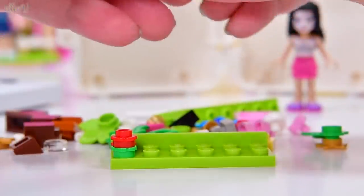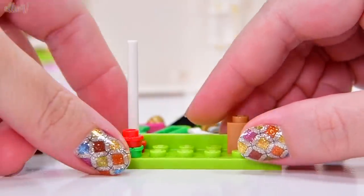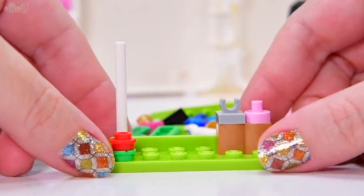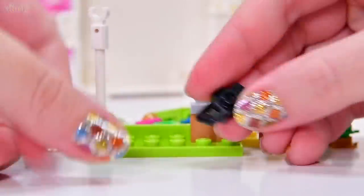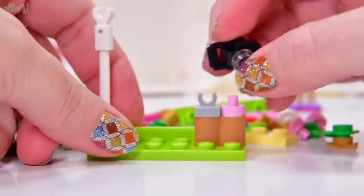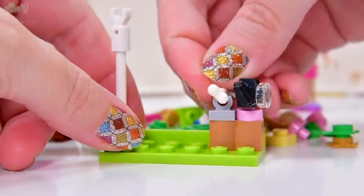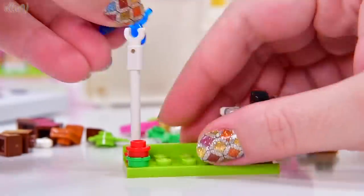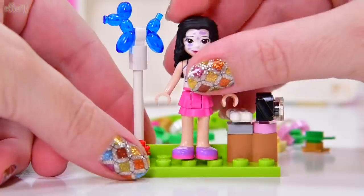Here we have got some green grassy bits and we're going to be making the little tiny vignettes for each side of her cube. This side is where Emma gets to stand. There's a claw here, a pink pokey-up bit, and a white pokey-up bit. We have a camera to put on the pink pokey-up bit — it's detachable, so it's stored over on the other claw. We've got a bone for the puppy and a blue balloon animal, which isn't something we see in many sets at all, so that's cool.